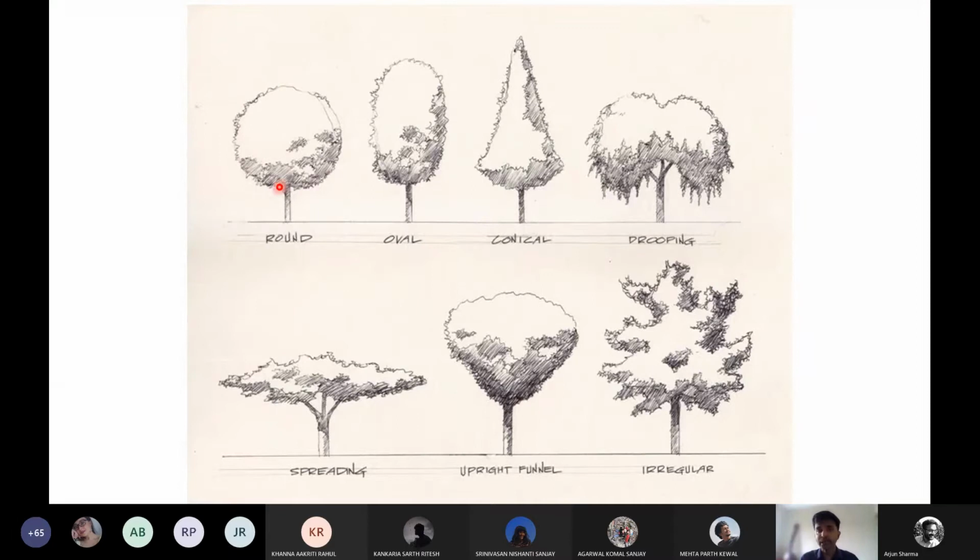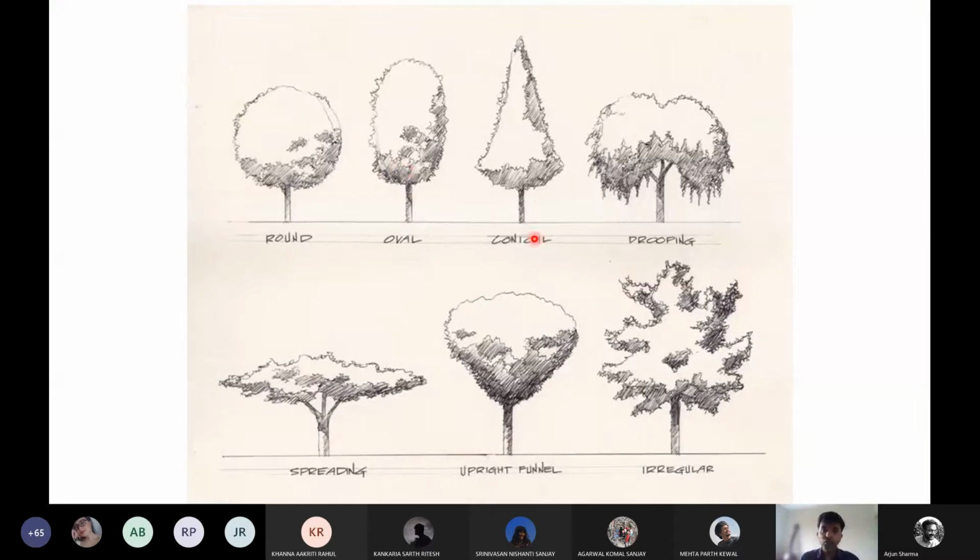Now, where would you plant a tree with a globular canopy? One very good example of such a tree is the mulch tree. If you know mulch trees, they actually have a proper globular canopy. Mimusops elengi is what we call it in Latin, its binomial nomenclature, but in Marathi it's called mulch tree. Then there are trees which have an oval canopy. I'm sure you'll find many trees like this, which have a sort of an oval kind of canopy.